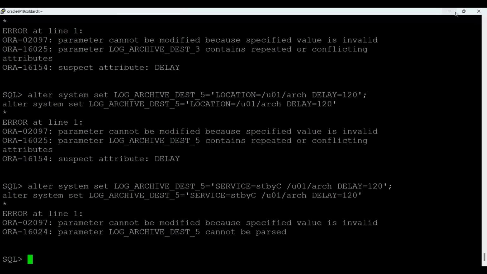Basically, this service attribute is for standby database configuration. You can check the current setting for location and service attributes by querying V$ARCHIVE_DEST. There is a TARGET column which tells whether your destination is local or remote, and the DESTINATION column identifies the value specified for the destination.